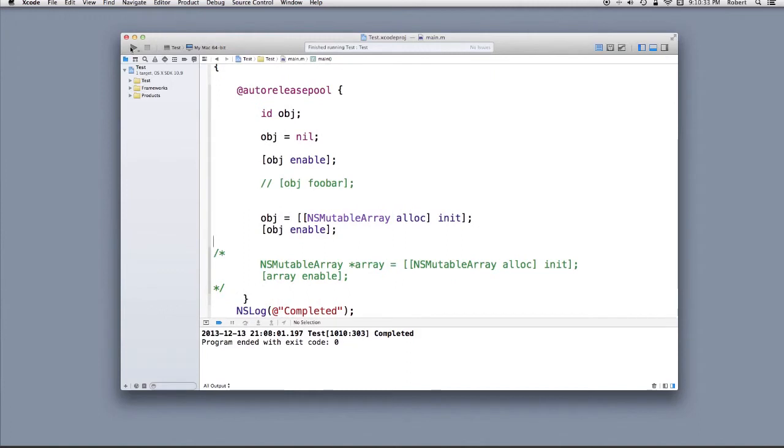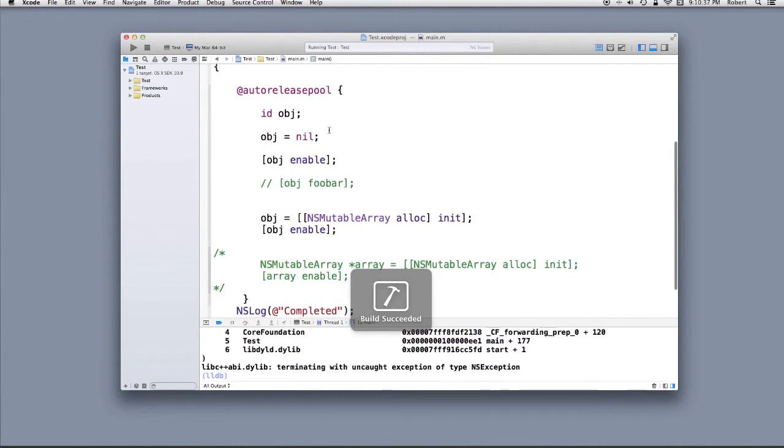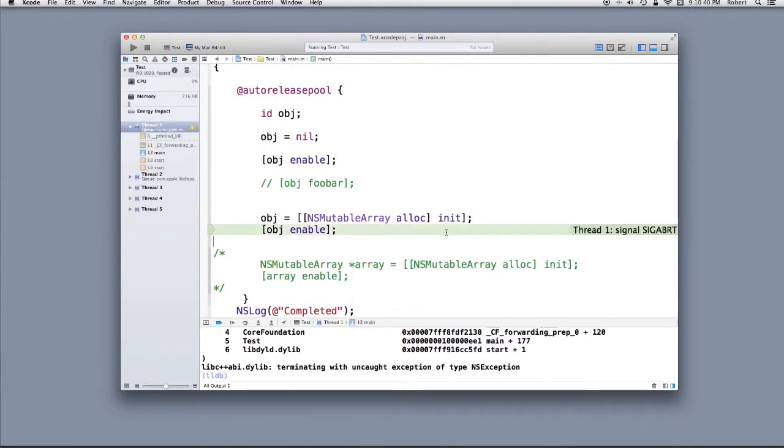If I go ahead and run this, I get a runtime error. The program essentially crashed. Thread one signals SIGABRT. Okay. So if you send a method to an object and it can't handle it, it's going to throw an exception. Now that said, there are methods on classes that you can use to ask whether an object supports a particular method. So you can do some runtime checking. In this case, it's a true case of dynamic typing because we didn't tell the compiler what obj actually was.